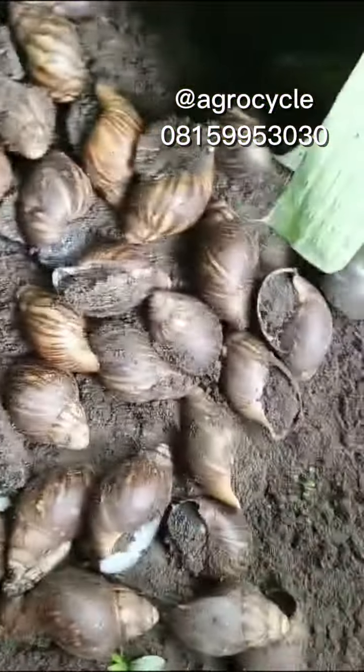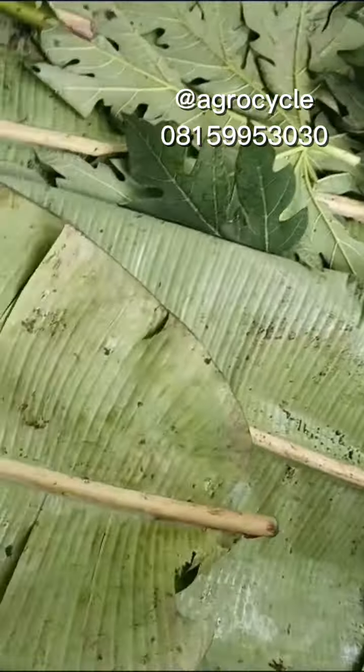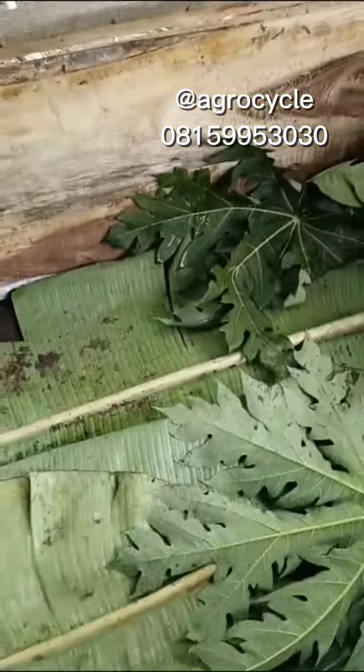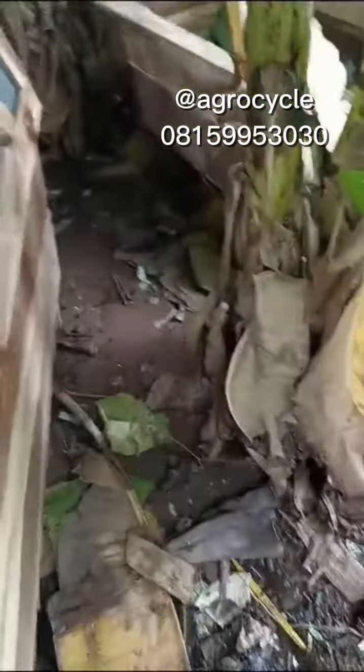So one very important thing is the quality of your soil. Now you can look at that soil. It's dark, it's called loamy soil, and the signature is usually being dark in color. Do whatever you can to get loamy soil. If you need to meet someone who is into farming, a horticulturist or something, just go the extra mile to get loamy soil, because it has the ability to hold water and it doesn't allow the water to get muddy, cake up, and the snails are unable to move.